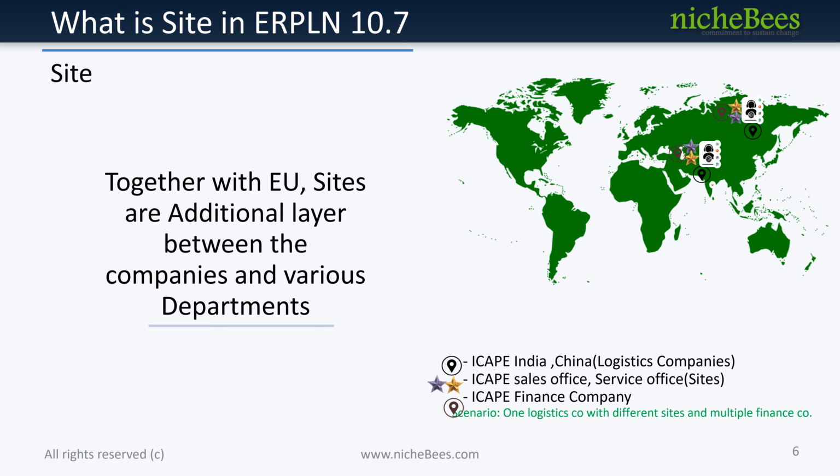Here we need to understand that before site, departments were linked with EU, which used to decide the respective operational and finance company. But now, after site was introduced, we link site as well to determine which logistic company the respective department belongs to. So for better understanding, we need to understand first how operational company is different from logistic company in the LN context.